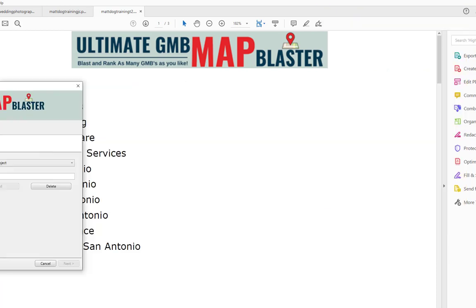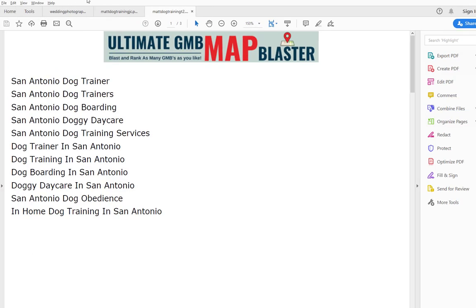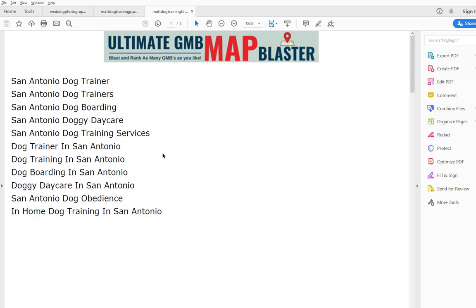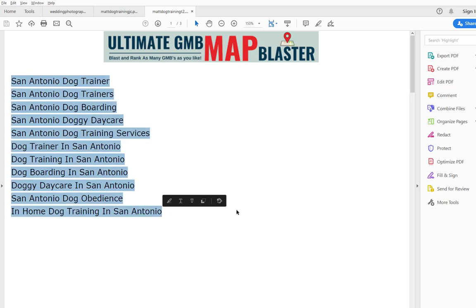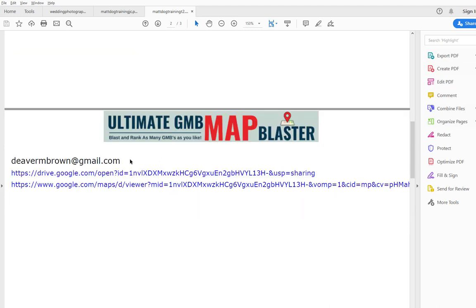Now the project is finished and it produces a PDF, and the PDF has got all the keywords that we use. Now we put the keywords that we use, so if you decide to upload this PDF to drive.google.com, which we go over more in the strategy report, that will make this PDF extremely keyword friendly, obviously. And it provides the email, the Gmail that you use to produce this.